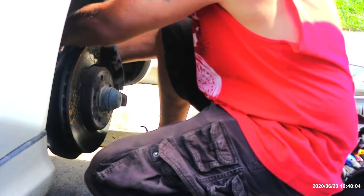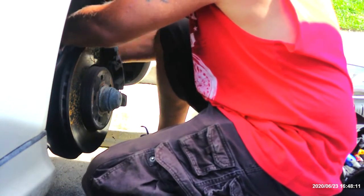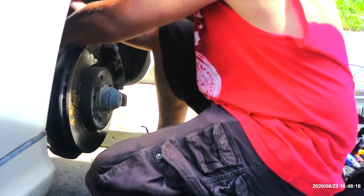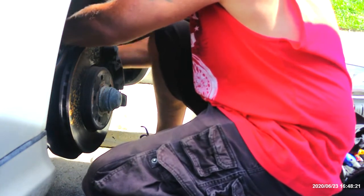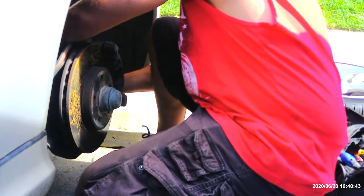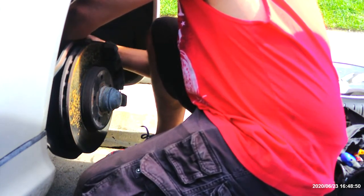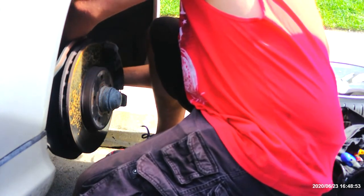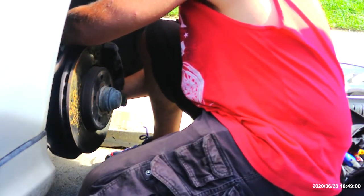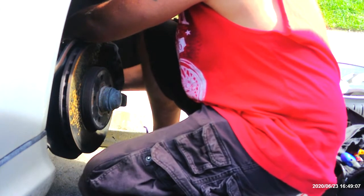Now I am looking at getting slotted and cut rotors here in the near future, but that's not going to happen for a little bit until we actually get into a garage and I can actually break this thing down without, you know, being out in the sun, and I can actually put it on a lift. Come out, work on a car, curse it out if I have to.